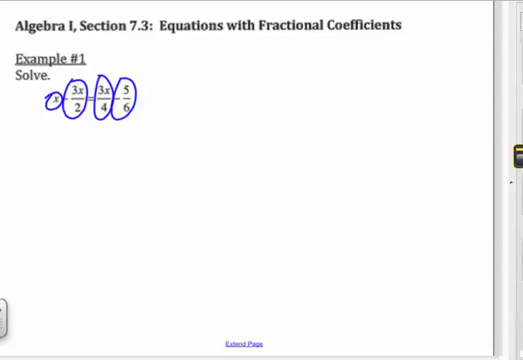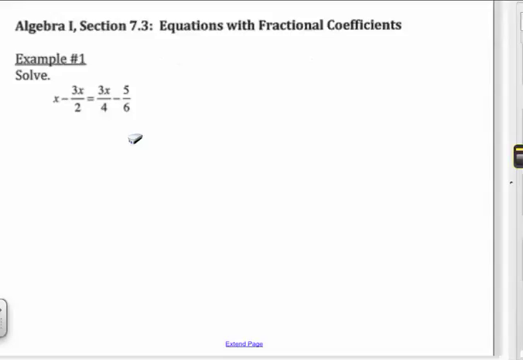And one of the things that I need to do is I need to make sure, well, I want to get rid of the fractions because that's what simplifies it for me. Okay? So today what I want us to concentrate on is what we can do on both sides of this equal sign to get rid of the fractions, make this a lot simpler. And here's what we do. I'm going to look at all of my denominators, 2, 4, and 6. Okay? Can you think of a number that all of them go into, Alexander? 12. They all go into 12. So what that tells me, Alexander, is I need to multiply both sides of this equation by 12.